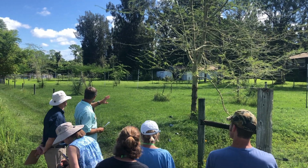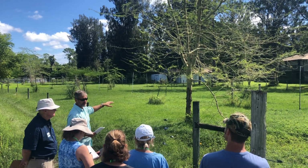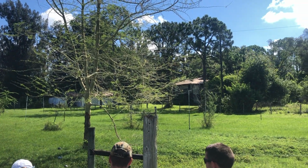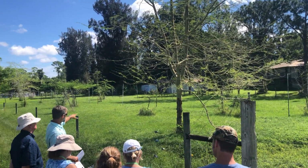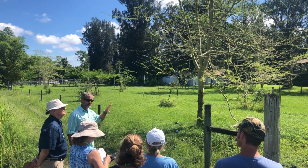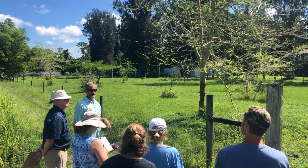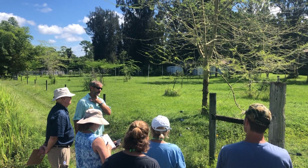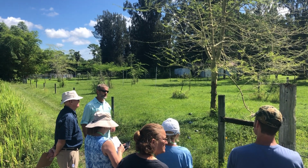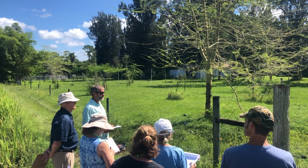So we actually planted hedgerows of lucena in here. So we have lucena trees running down the middles of these paddocks. And we had a very wet year, and all that lucena pretty much died. So they were all gone. I think the cattle got on them once or twice too and destroyed them. And so we struggled to establish lucena in our pasture.